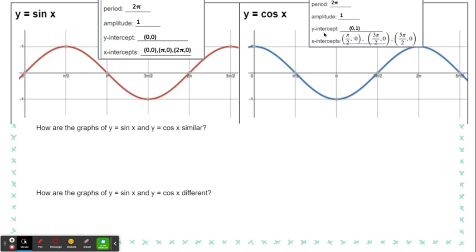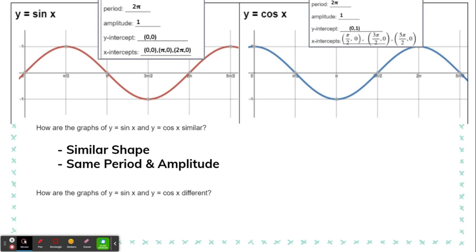All right, so those are the relationships again. Just overall, how can you see things that are similar about the sine and cosine graphs? If you take a look at their shapes, they're pretty similar. If you look at their period, it takes 2 pi to repeat here, and here it takes 2 pi to repeat.